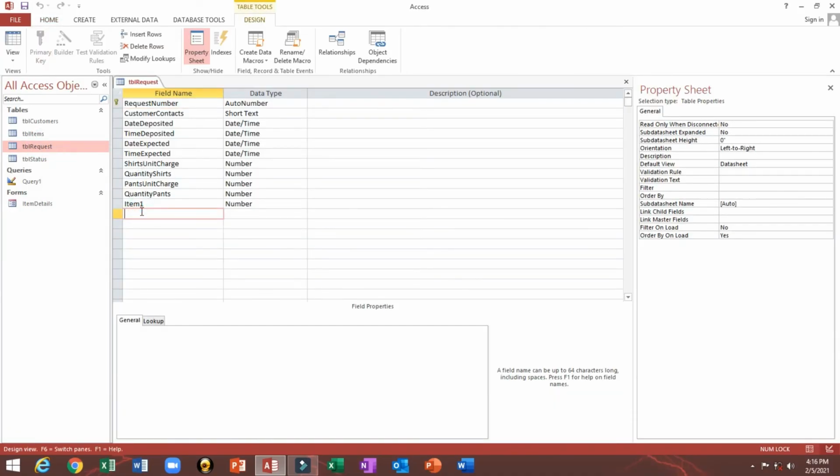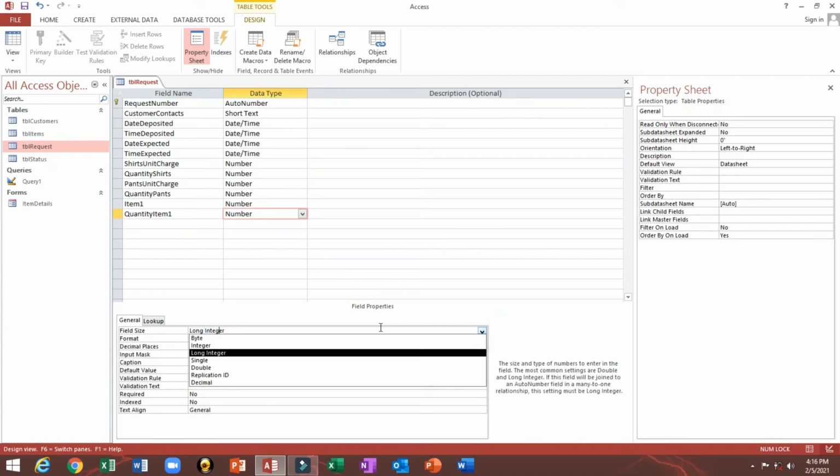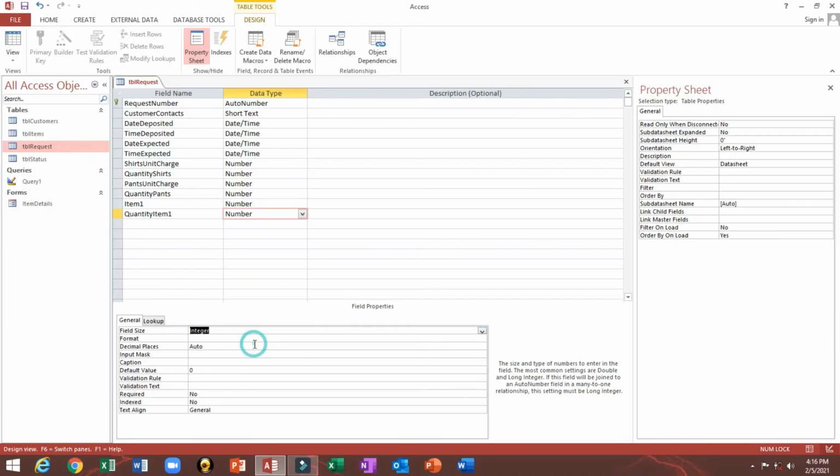Then next is quantity item 1 here, then number, then here also we'll select the integer.